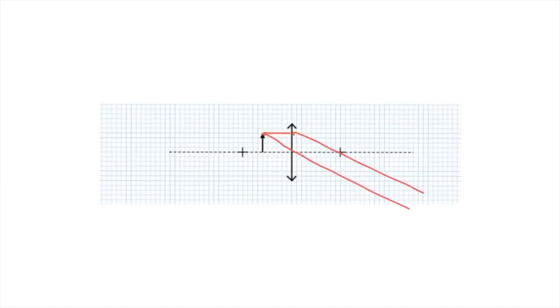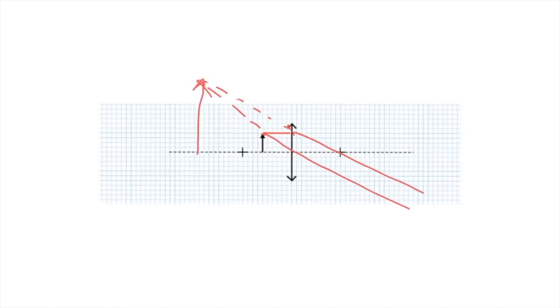So what you want to do is take your ruler and carry on the lines and make them dotted. Make it nice and straight, unlike what I'm doing. Do the same here, and then eventually they'll cross, and that's actually where your image will be formed up here, so I'm going to draw the arrow.